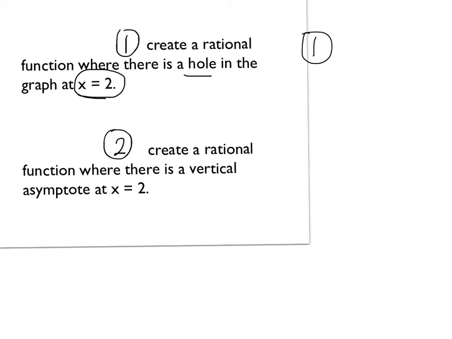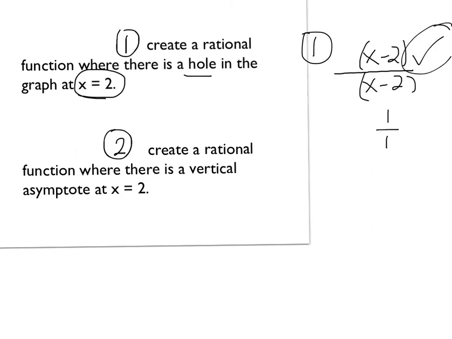So what I'm going to do is create a rational function, and we have to be careful. I'm going to work backwards and create my factor, right? Before it was x is equal to 2, it was x minus 2. Now this guy would end up being 1, which means we would have 1 over 1, and technically that's a polynomial over a polynomial, right?